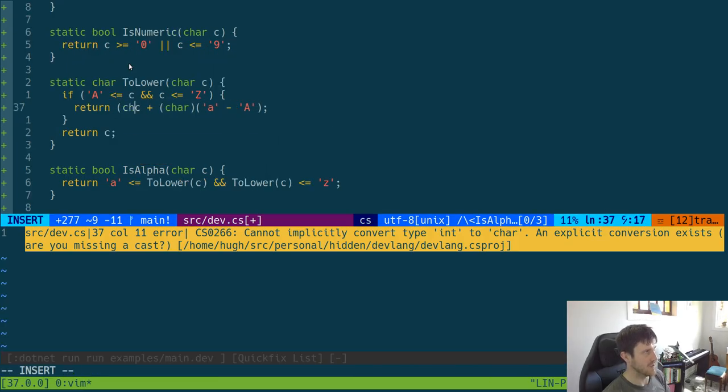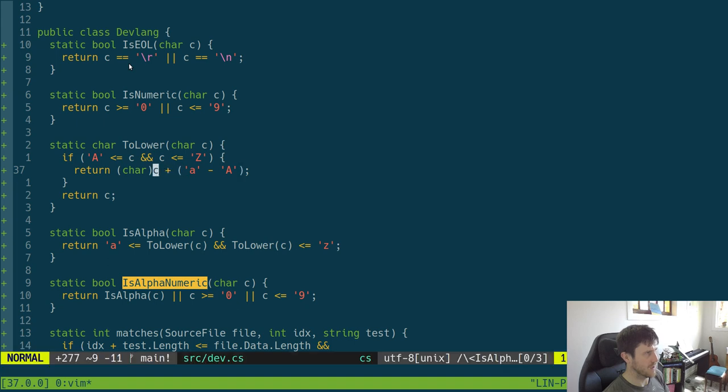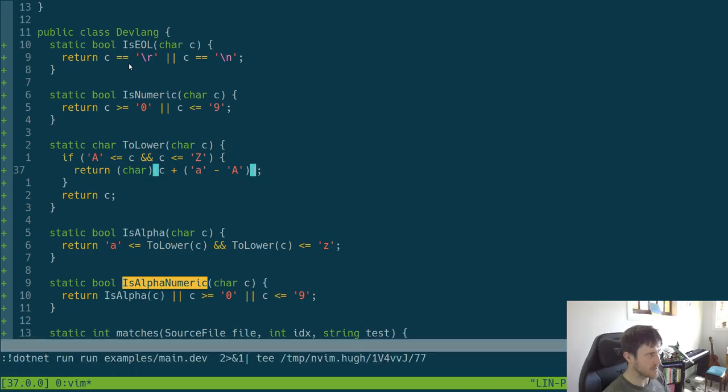It's in that same area. Yeah, I think I want to do something like this because we can't actually add. No, I don't want that. I also want to wrap around the whole thing. That's what I want, I think.